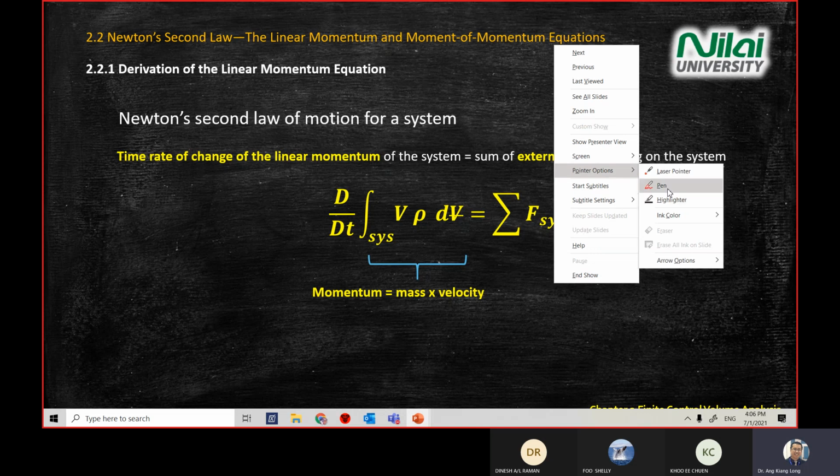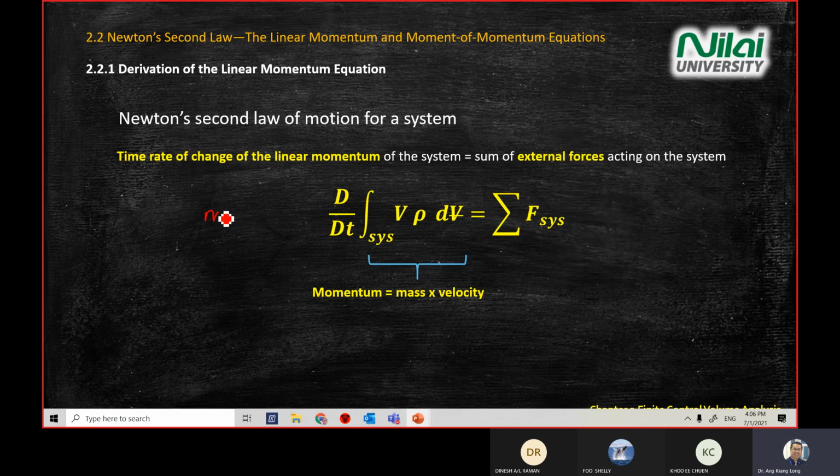So recall what you learned in physics. Momentum equals mass times velocity, mv. Momentum equals mv. And how do you get your mass? In fluid mechanics, the mass is usually not so direct in our system. So we use rho, the density, times the volume to get the mass, because we can measure volume, and times the velocity.